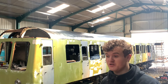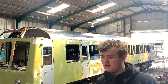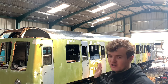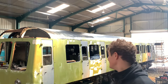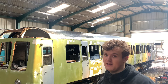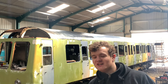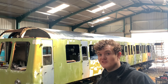The reason we've used that is because that was the stuff that we had in storage, so minimal time getting that, getting it here. So it looks a bit odd, but it's all going to be covered over black, so it doesn't matter. But you know, we haven't started painting with the BDEP farm paint. That is actually black etch primer. So what you're going to see next is Paul work his way down DMU doing the first coat of BDEP farm paint out of three. So we'll just show you the first coat. I mean, the other two are not going to change much after that. So we'll just show you the first one. I hope you're enjoying the episode so far, and enjoy.